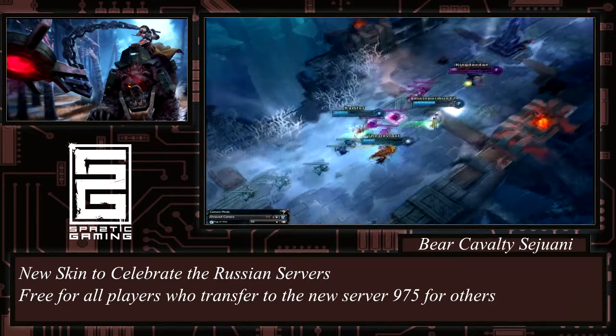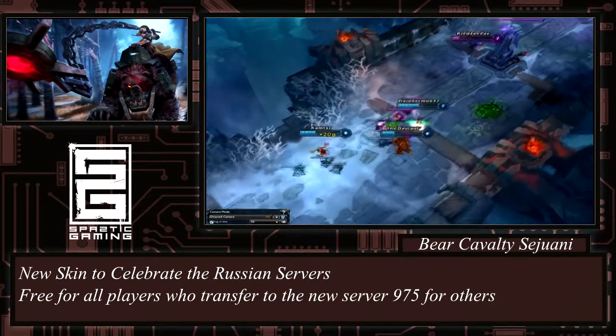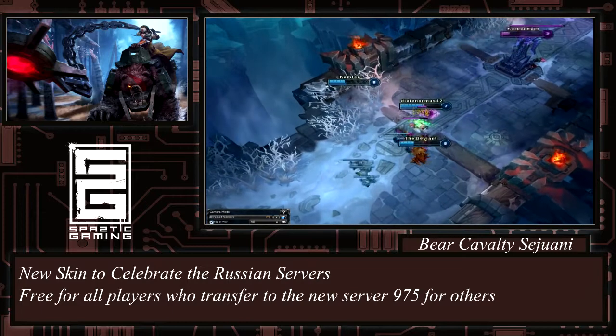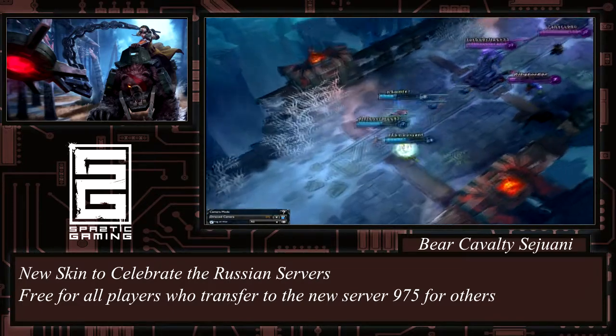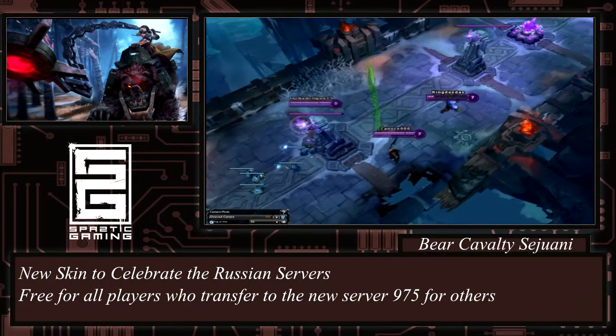Another thing coming out on the PBE, like we said, is the Cavalry Sejuani map. This is coming out with the Russian servers that are being deployed, in addition to the Australian servers. We've yet to see an Australian skin. Who knows if that's coming or not, but we'll see.